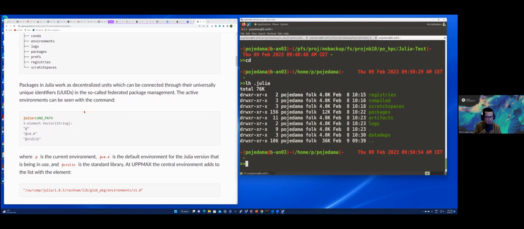So how does the package manager deal with the installed packages, right? In principle, and I will make an analogy here, all the packages have some kind of identifier, like, for instance, the social security number. So it's like a person.